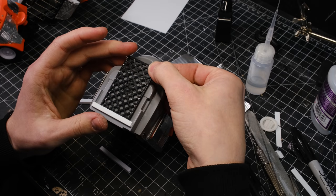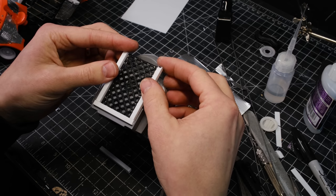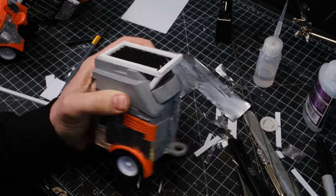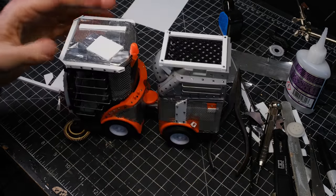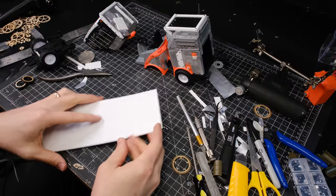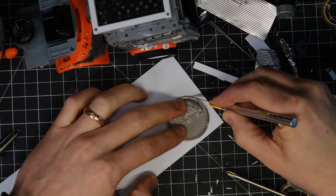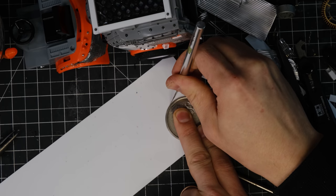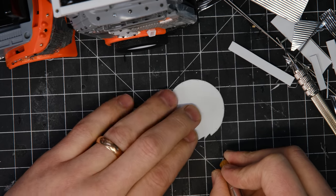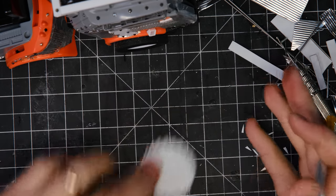I also added some extra styrene frame pieces and a piece of an old clothes hanger to make the vehicle a little roof rack to hold some useful junk later on. After that, I added a bunch of rhinestone rivets, and that was most of the construction done. Then it was time to revisit those sweeper wheels. Like I said earlier, the gears weren't really doing it for me, so I traced out a little circle on some styrene, popped it out before cutting some evenly spaced wedges off the edge to create a circular saw. I repeated the process two times, so I had two saw blades, and I was much happier with how those looked.